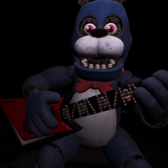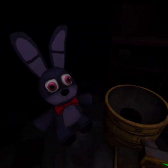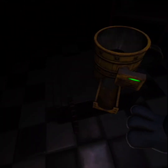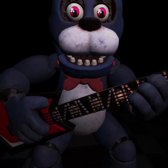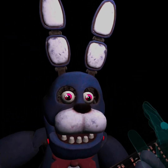Welcome back to Parts and Service. Oh no, it looks like Bonnie's guitar is out of tune and must be recalibrated. First, we must access his harmonization module located inside his secondary throat pipe. Both eyes must first be removed. You must be as precise as possible when removing the eyes from their respective sockets. First, firmly grip Bonnie's left eye and carefully remove it from its socket.